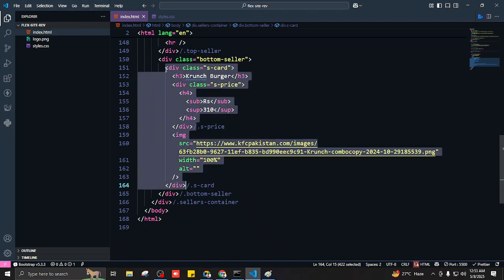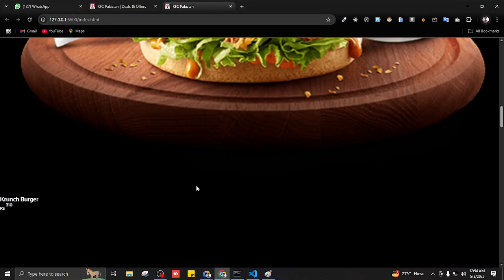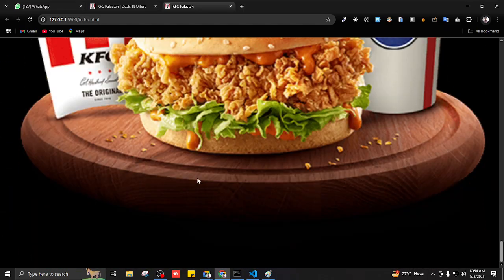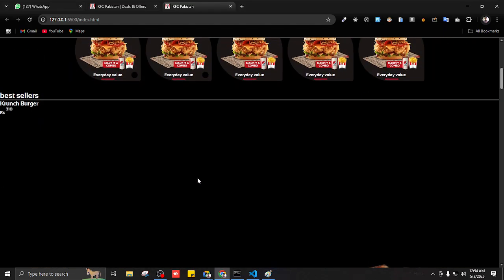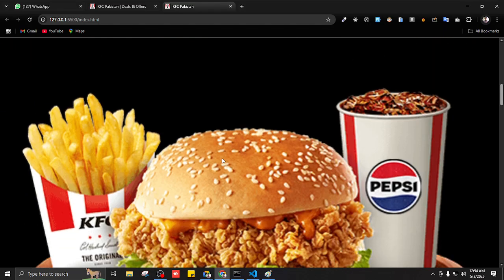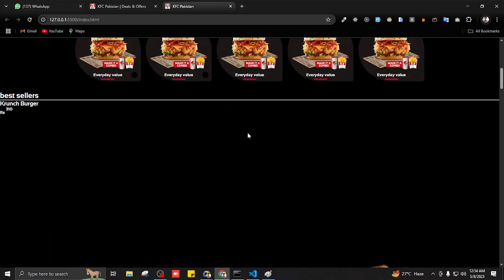Okay, so what's the shortcut? First we're gonna press shift, then Shift Alt arrow down. Yeah. So how many times? 1, 2, 3, 4. So save it. And now we have 1, 2, 3, 4. So it's looking really ugly, but Flex is going to do magic. So I want these cards to be aligned side by side. What should I do? Display flex.